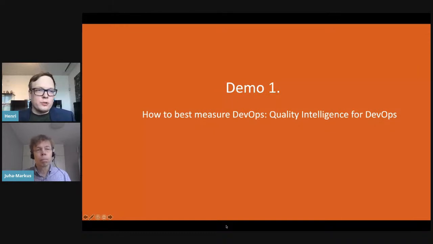Yeah, and Juha-Markus is no slouch in this field. You've been involved in a couple of podcasts about what to measure in DevOps. You've been involved in developing the quality intelligence model and the DevOps model, and what to measure there. And I think some of the interest now is in the flow framework. Am I right? Yeah, exactly. We have used the DevOps best practices for measurement, but this flow framework is something we've been using ourselves for more than a year, and it helps you to understand the distribution of efforts.